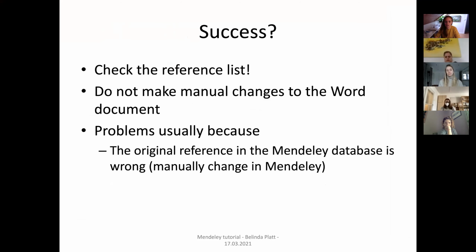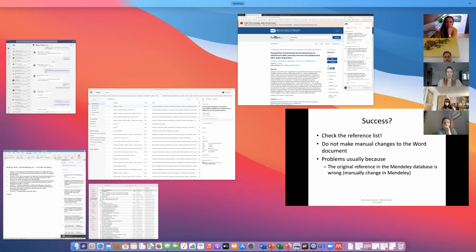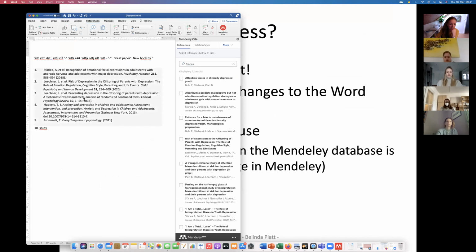Yeah, when you're using reference managing software, little problems can always occur. I think no one's ever used a reference managing software and found that everything's functioned 100% perfectly all the time. So I always go through and just check my reference list to see if things look roughly rightly formatted.